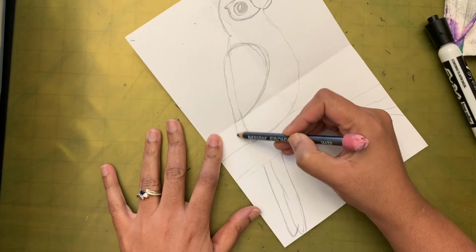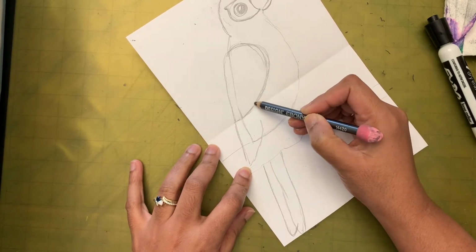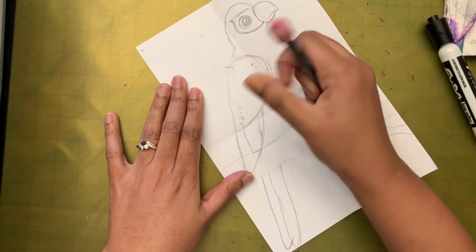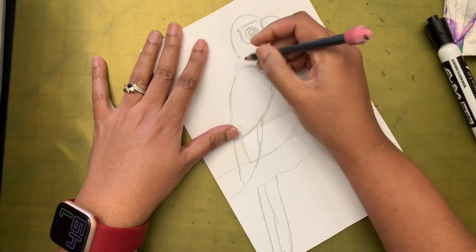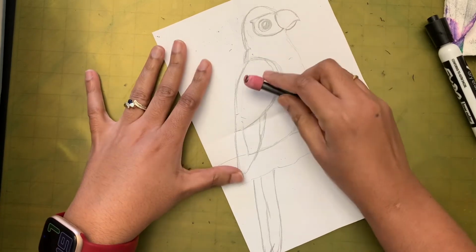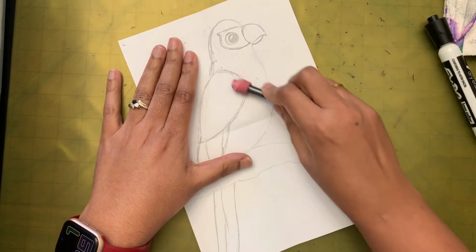Okay, now here, this tail is extending from here down to the branch. And then you're going to go up like that. Okay, you can erase this part. Make it look more natural. A little bit thinner. Otherwise, it was looking like the wings are super big.